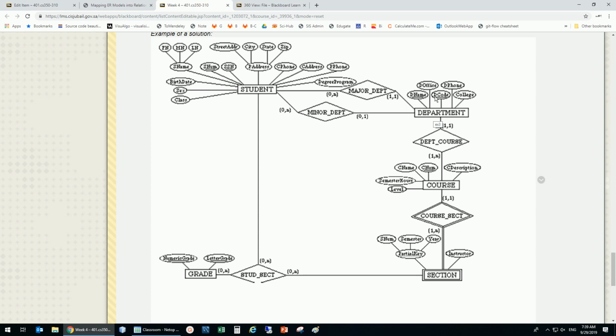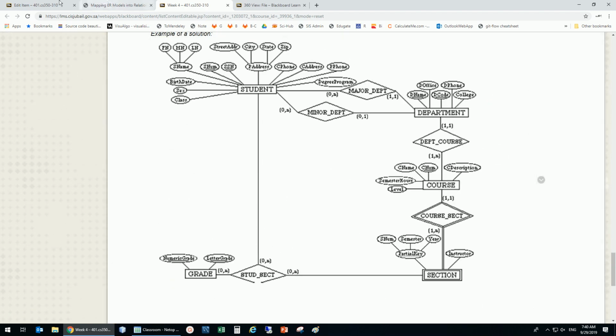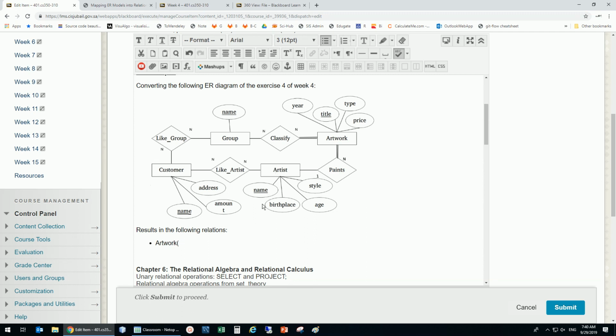I'm saying primary keys because remember the definition of a primary key. What is a primary key? It's a field that is going to be unique, which means if I put a value in there, I cannot put the same value again. So that's what this means. Now we'd like to do the same, but if we have many of those and we need to choose from, we will choose only one.